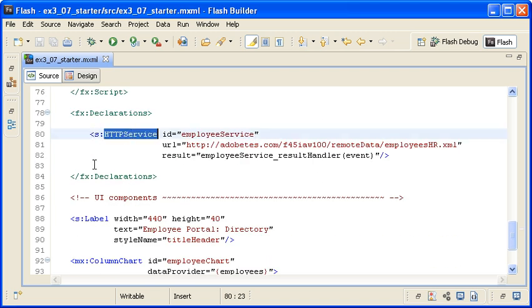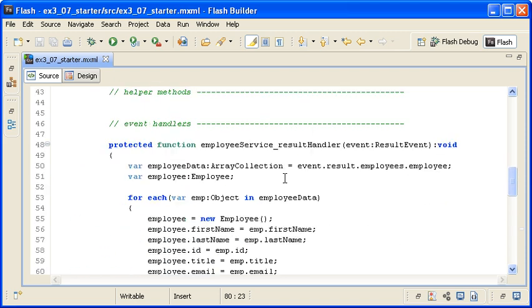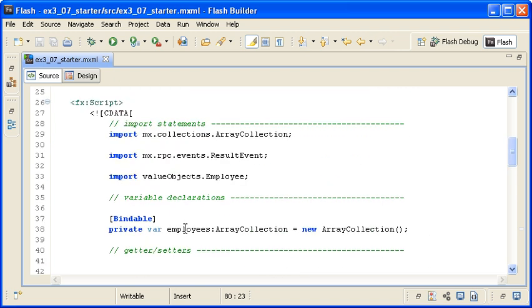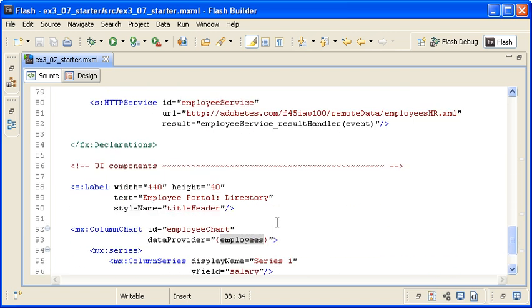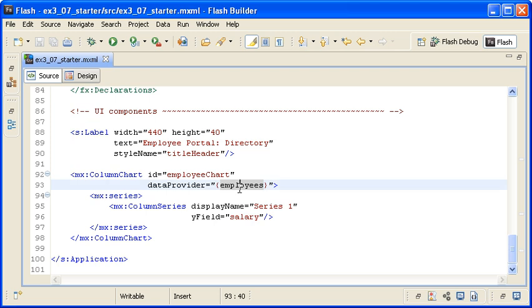This HTTP service object accesses a remote XML file with the employee data. The return data will be placed in the employees array collection instance, which is a class property and is bound to the data provider of the chart.